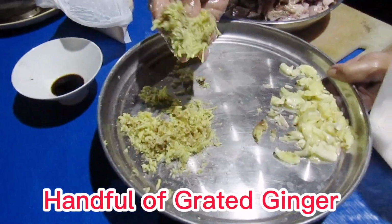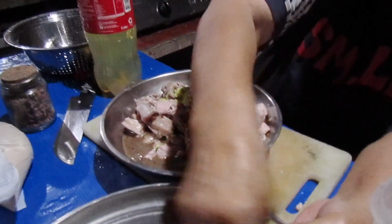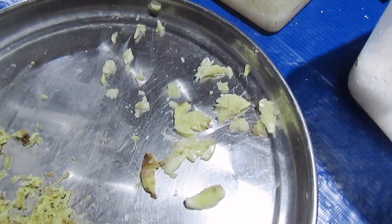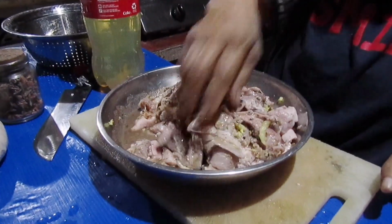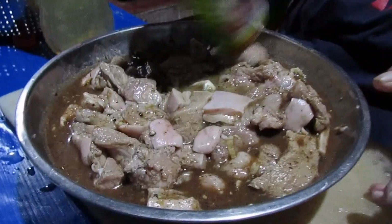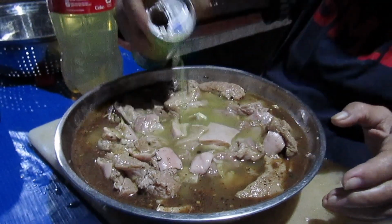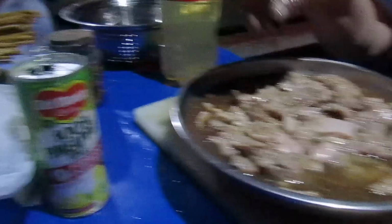Add some finely grated ginger and lots of garlic. And 1 small can of pineapple juice. I didn't put everything because I will need it for the sauce.